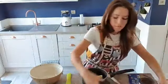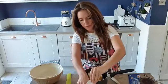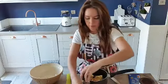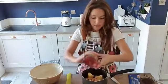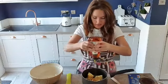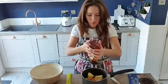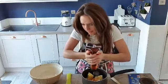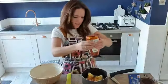Woo! So, there's one bottle used up. And that was 30 grams, so I still need a lot more golden syrup. It's got a lot of golden syrup in this. This is one of the things that makes it different from biscuit cake. Biscuit cake doesn't have golden syrup, but Tiffin does. So just keep squirting away. 200 grams of golden syrup. Oh, there we go, squidging it in.